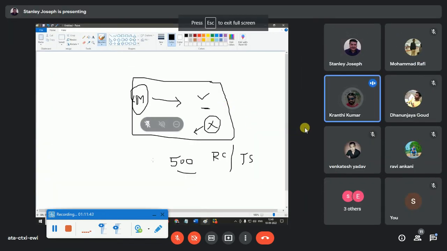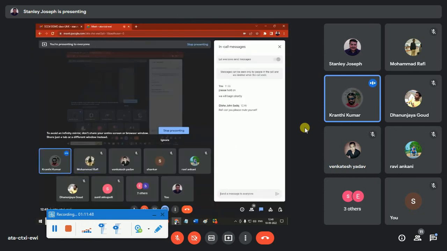See, in the 500 system, we can't connect to a particular asset, like a particular laptop or desktop, because suppose suddenly the desktop is gone from the domain. We are unable to retrieve the signal, we can't ping that system, so we can't connect to that desktop through deployment or through SSM.